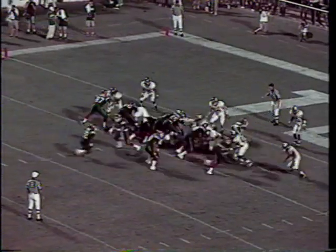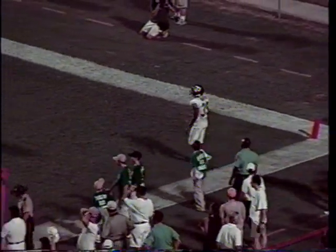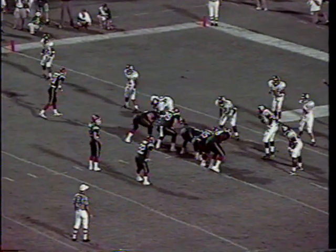Again, the power formation. Play action. Roll to the right. Rote throwing end zone through the hands of the intended receiver. Trying to get that to the fullback, Terry Pratt, incomplete in the zone, moving to this near sideline. It's third and goal now, and the Aggies are trying to make a big goal line stand.